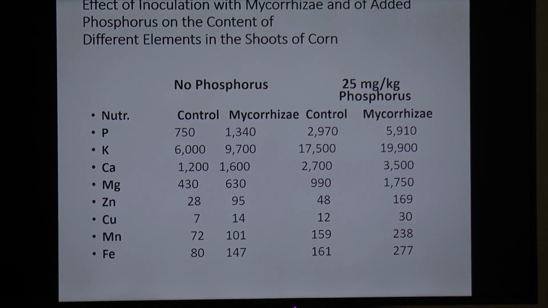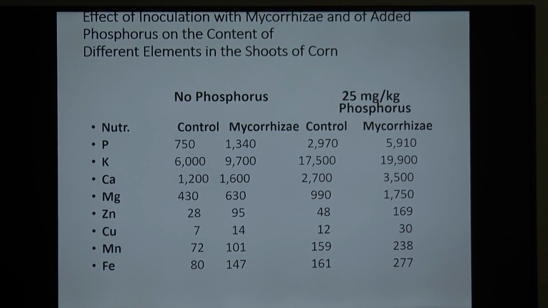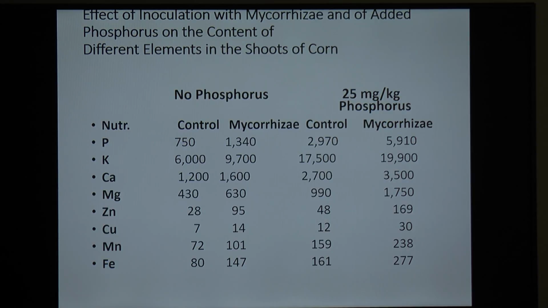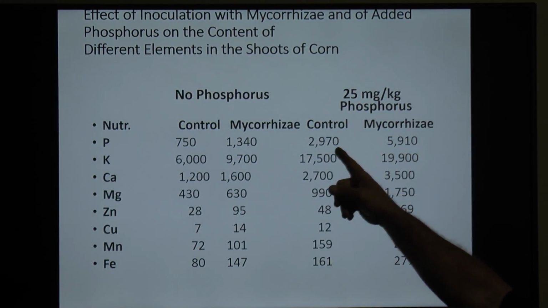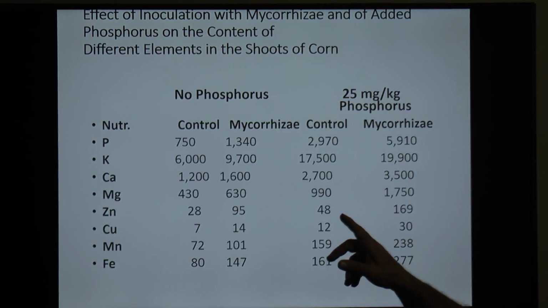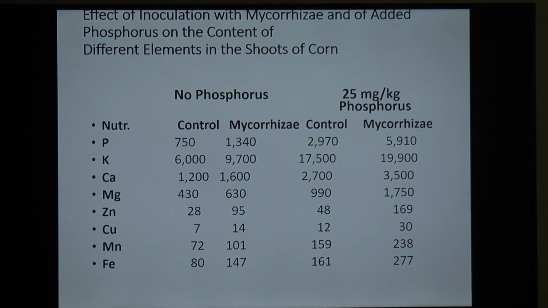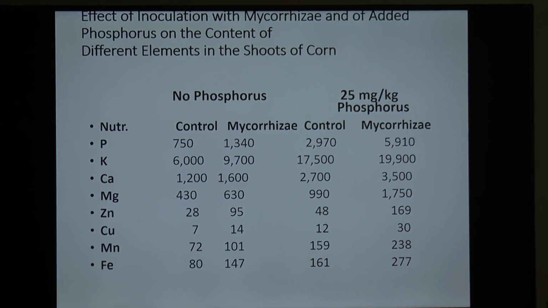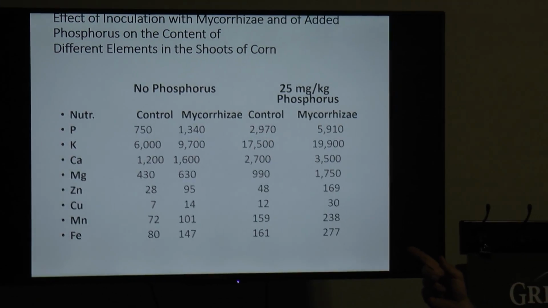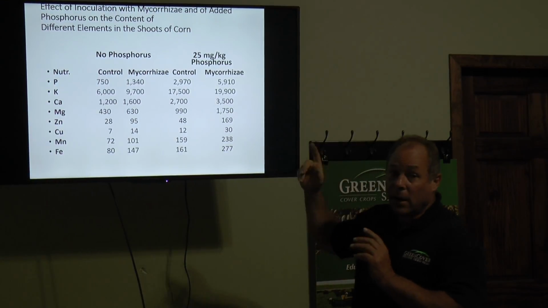And you look at mycorrhizae actually helps benefit the uptake of all kinds of nutrients, not just phosphorus, but you look at what this is doing. Control versus the mycorrhizae, double, a little bit better, about 50% better, roughly double, almost 4 times more zinc, almost 3 times the copper, almost 50% more manganese, almost double the iron. I mean, this is not only good for the plant, but what do we do with this plant? We eat it. This is improving the quality of nutrition.